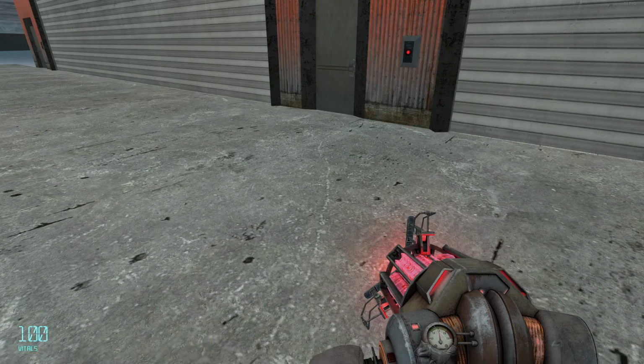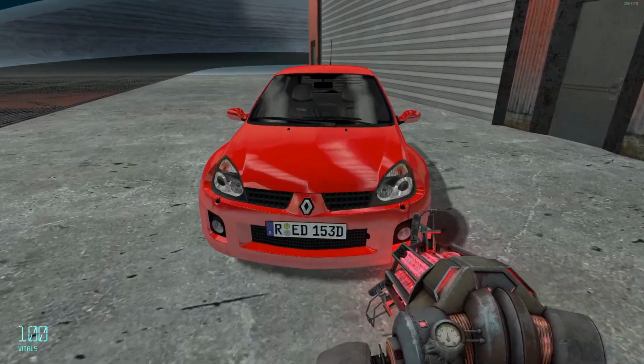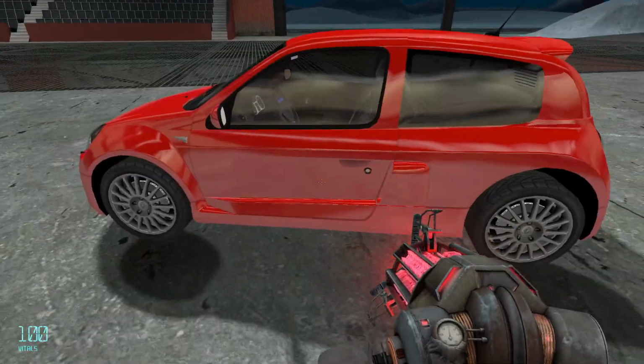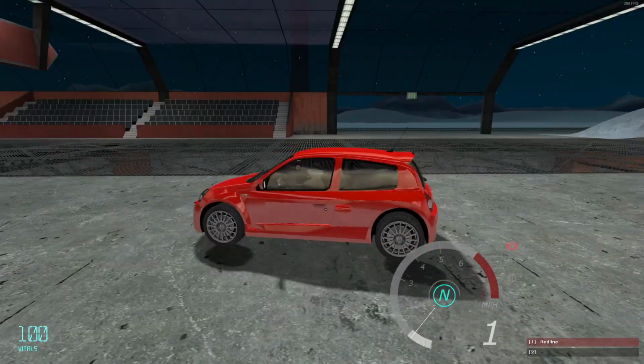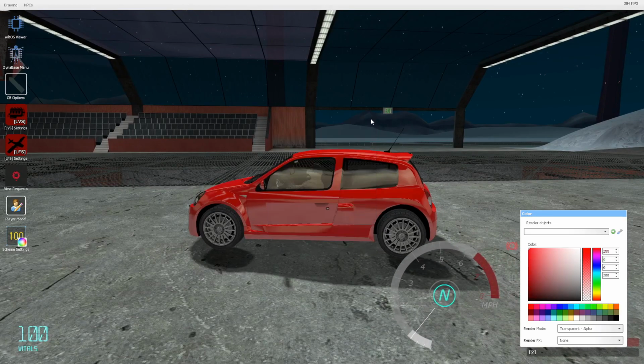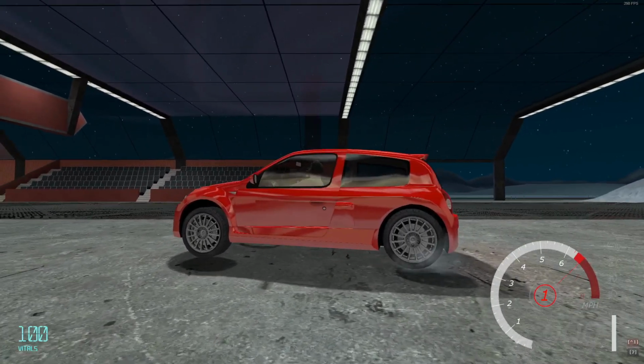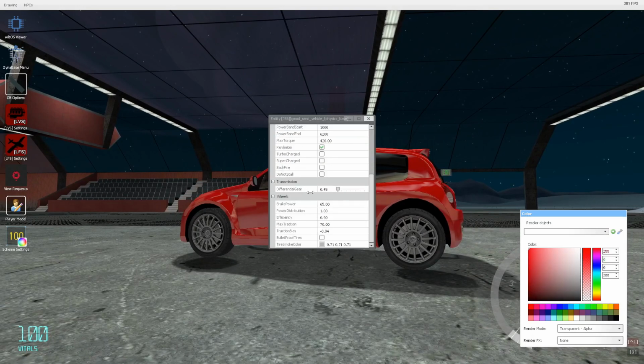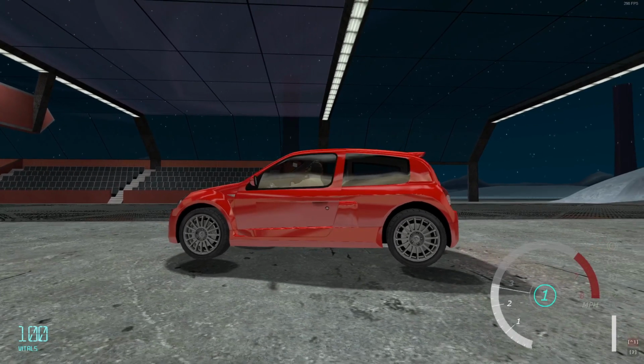Right now it's on rear wheel drive. I can't even say it well. A good example to know if it is rear wheel drive or all wheel drive is to do a burnout, as you can see here. If I put it to 0, now it's going to be all-wheel drive.